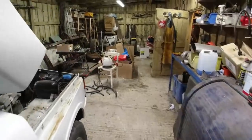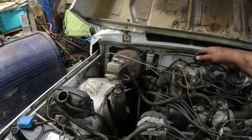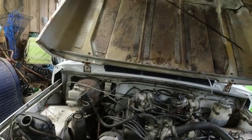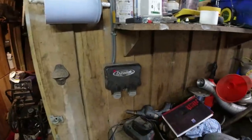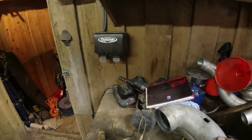The temperature gauge doesn't work. Earth the wire. Right, so this is all a bit warm now, isn't it? It's a bit silly. I shouldn't have warmed it up, but I did forget to do the sender. Now I'm going to have to go and find the bloody sender anyway, which I ordered. I don't know where it went to, but that's easy enough to fit. And then I need to find another pair of these.